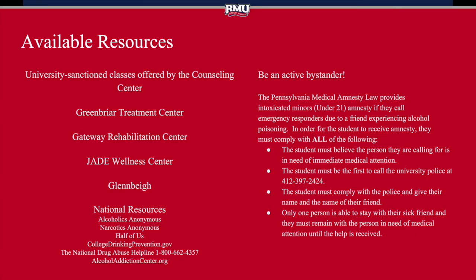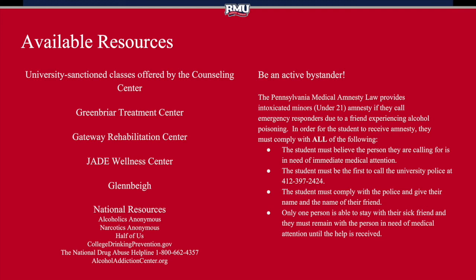Sanctions from the university will be distributed through the Dean of Students' Office. The Robert Morris University Counseling Center offers 3 different classes for students who receive alcohol and drug sanctions. The programs are Alcohol 101, Alcohol 102, and Drug 101. The 101 programs educate participants about the effects and consequences that result from drug and alcohol abuse. They are designed to prepare students to make informed decisions about their choices to use these substances, and they further explain the resources available on and off campus.